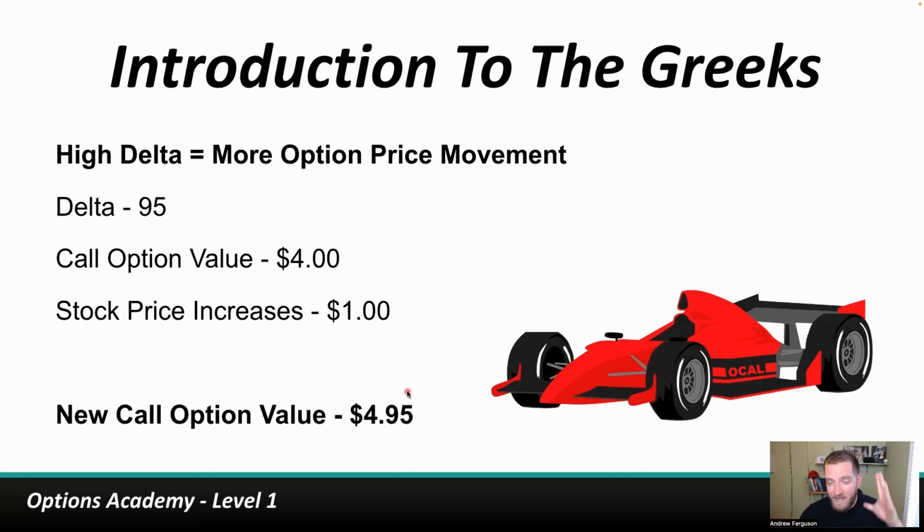Now, this is a lot like a race car because when race cars are on a track, they have the premium wheels you can get and they grip the track very tightly. They have very smooth turning and they have better control than your average standard pickup truck or car that you drive on the road. Race cars have better traction. Deltas are higher. When there's higher deltas, there's more traction. You get more increase in your option value. That's why I like to link this to race cars because there's more traction. You get to capitalize more on this gain. When this race car takes off and goes, it takes almost the entire chunk here of the option change.